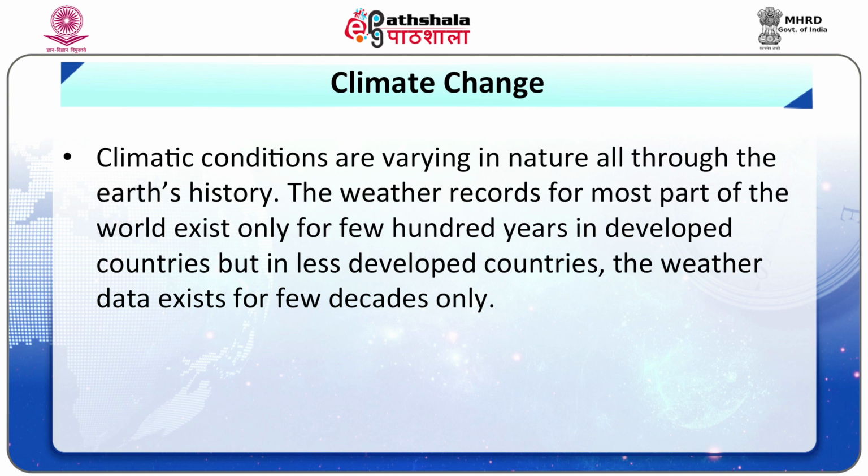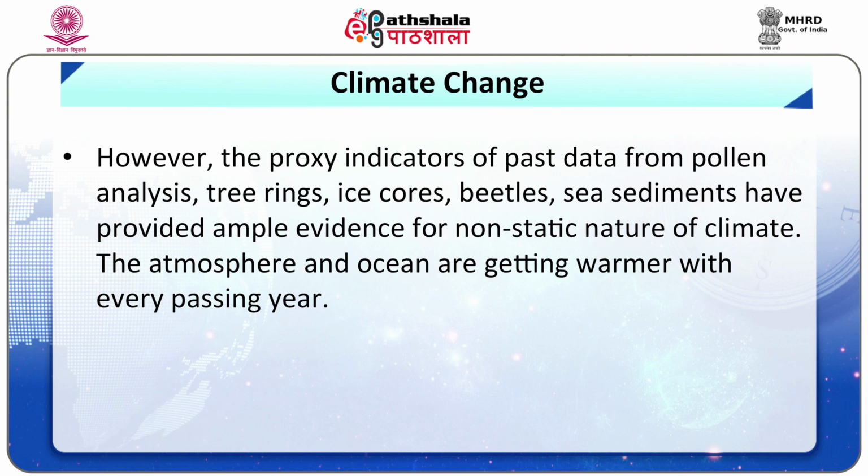Now, let us try to understand the process of climate change. Climatic conditions are varying in nature all through the Earth's history. The weather records for most part of the world exist only for few hundred years in developed countries, but in less developed countries, the weather data exists for few decades only. However, the proxy indicators of past data from pollen analysis, tree rings, ice cores, beetles, and sediments have produced evidence for non-static nature of climate.